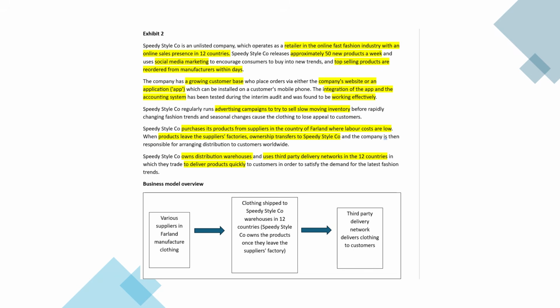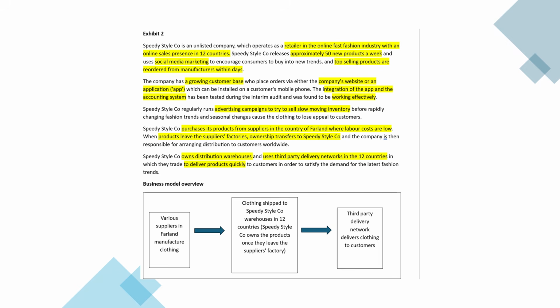They use social media marketing campaigns, and they have some top selling products which are reordered from manufacturers within days. They have a growing customer base. They sell via the website or an app that they have on the customer's phones. The integration of the app and accounting system has been tested in the interim audit, and it is working effectively. So you can't discuss this. There's no issue with the integration of the app with the accounting system.